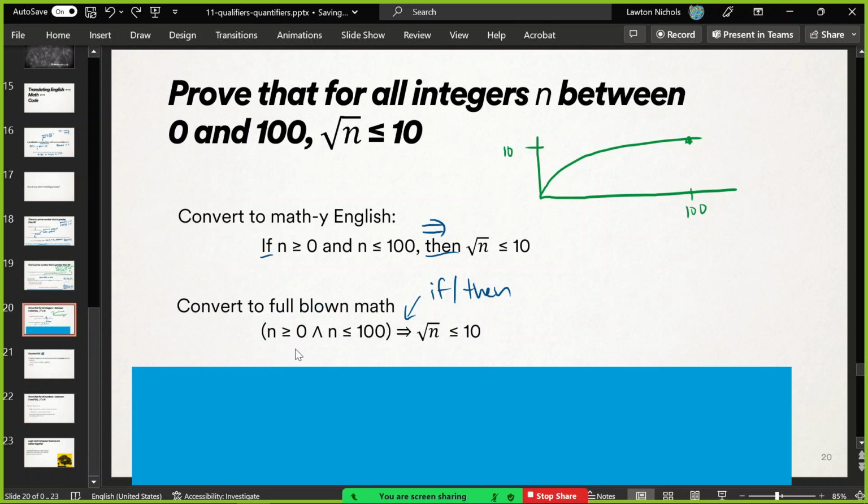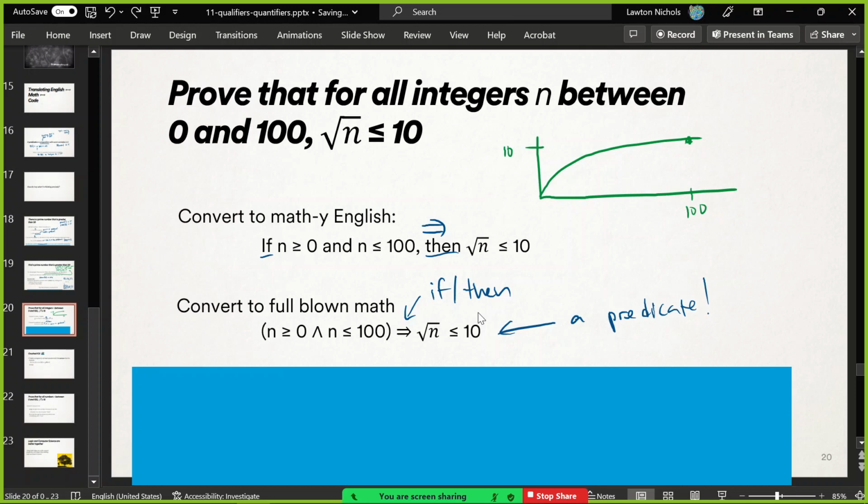Okay? And what is this now? What is this looking thing but perfect math? No English left inside of it. And it's a predicate. Do you see how it depends on the value of n? So like if n is 101, all bets are off because you're not fulfilling the if part. We're only considering it when this thing is true about n. But like if n is 99, if n is 98, then we better make sure this side is true. See that? If this is true about n, which means it's within the range that we care about, then this should be true about n. That's what we're claiming. And of course it depends on n whether it's true or false.